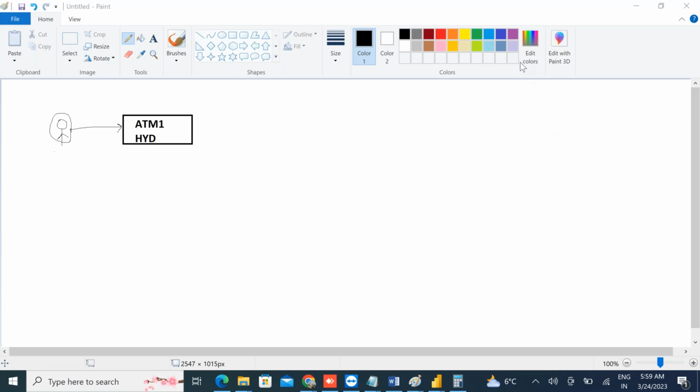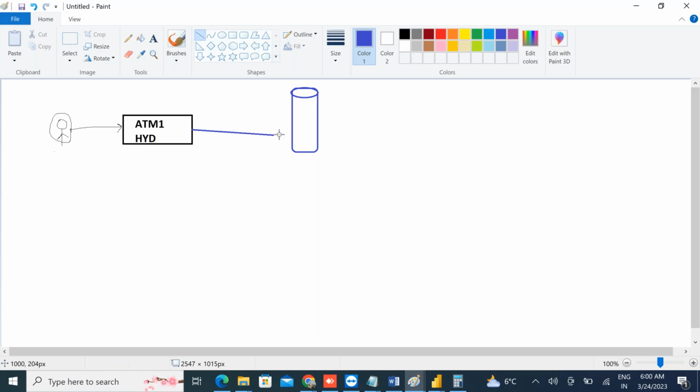If any customer is doing any transaction at any ATM level, the customer is entering data. Whatever data the customer enters is going to get stored into a transactional database called OLTP. The ATM won't store the transaction, guys.